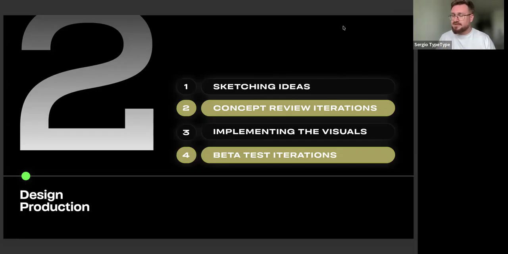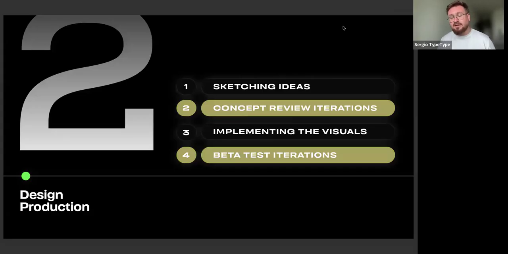This is the phase when we start to see what the font will look like. It's usually image-based. You receive a scalable PDF image that you can apply to your mockups to see it. It's not a typing process yet, but you can still see how it will look. You give feedback, we go through some review iterations, and then we finalize the idea, the concept. And after that, and only after that, we go to implementation.